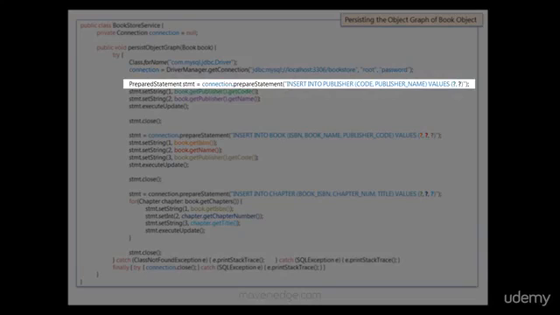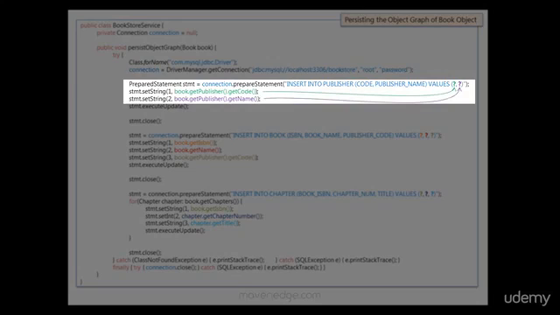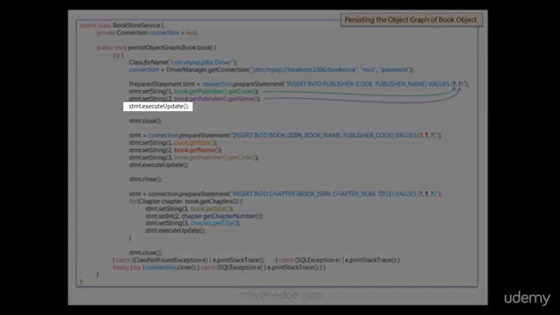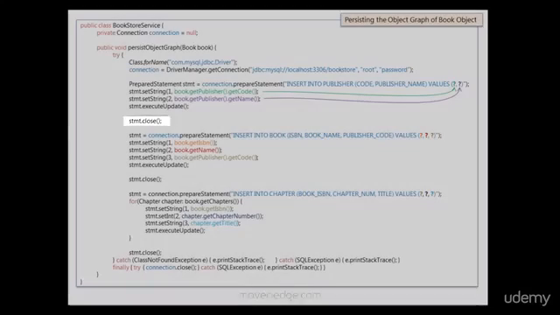Next, we prepare the SQL statement here to insert the data of the publisher object into the publisher table. And the way we do it is by copying the values of the data attributes of the publisher object into the parameters in the prepared SQL statement. So the code of the publisher goes to the first parameter and the name of the publisher goes to the second parameter. And then we execute the prepared SQL statement by calling the execute update method, and after that we release the JDBC resources acquired by the prepared statement object right after its use by calling its close method.